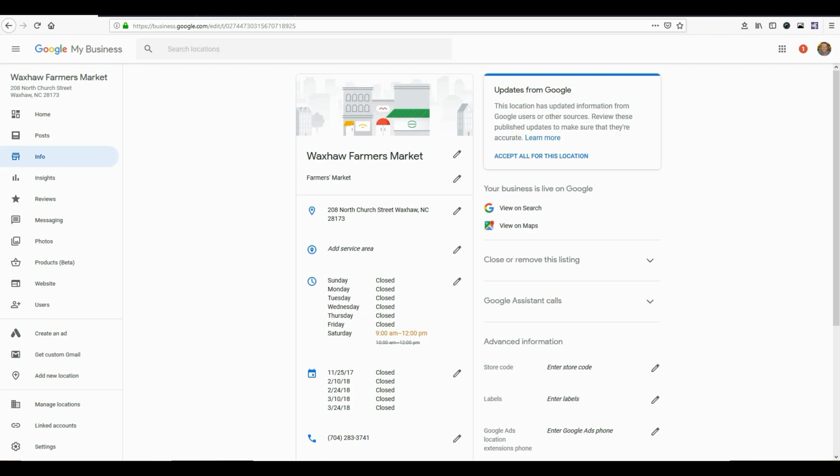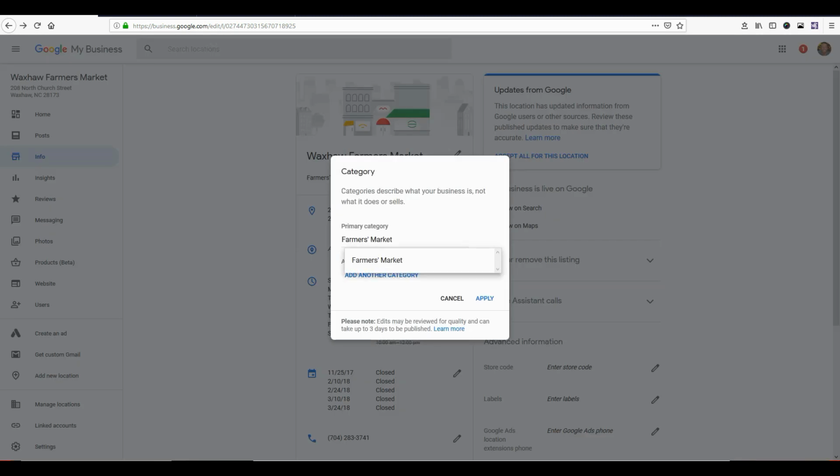One thing you definitely want to make sure you look at are your categories. Google lets you select a primary category and add additional categories. You can add several additional categories, but just be aware, make sure that you select categories that are relevant to your business. If you start going too deep and start picking non-relevant categories and your listing shows up and people aren't clicking on you, it can actually hurt the performance of your listing overall. So only pick categories that are relevant to your business.